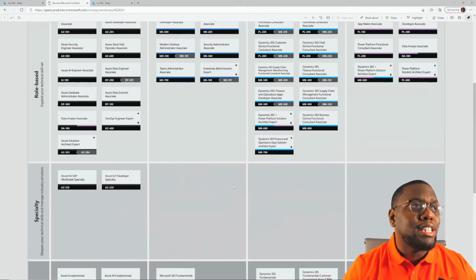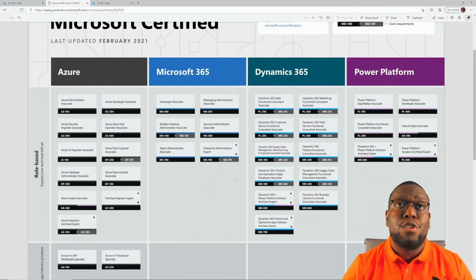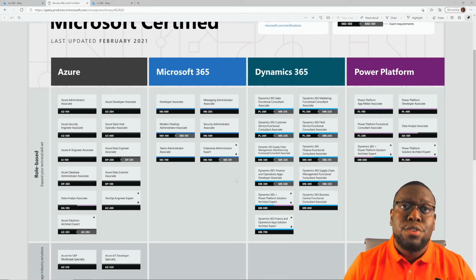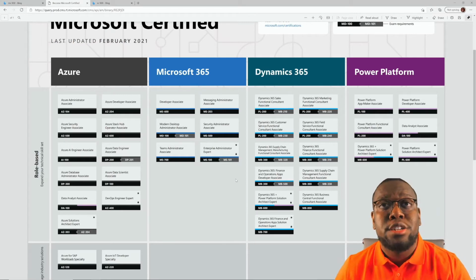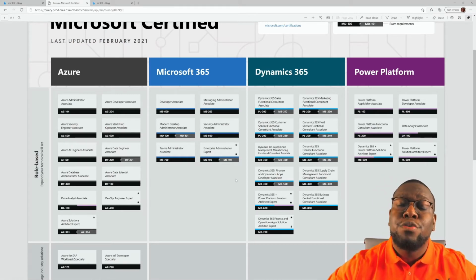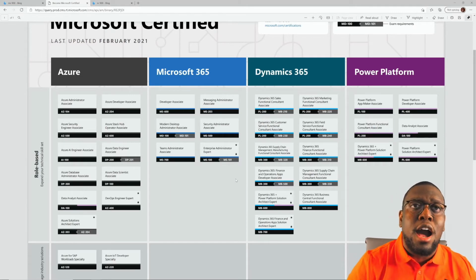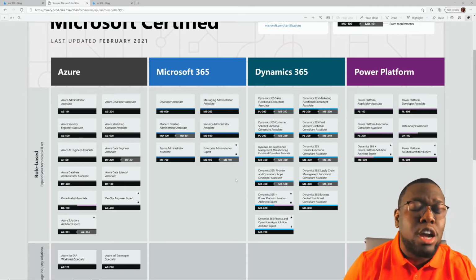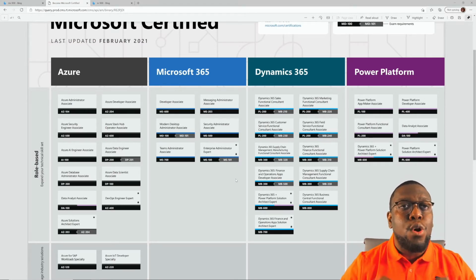So if you're getting started, what would I recommend? Again, I'd start with the Azure platform because that's the bare bones if you know where to get started. So I would start off with the 104 certification because that's going to help you, if you're an admin, understand the platform, where things are, how to use it, how to configure networking, how to configure computing, and other features in there as well that give you a high-level overview.